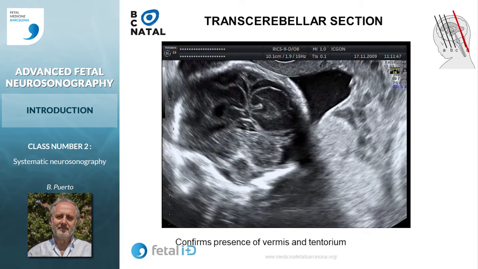At last, we have the transcerebellar plane, in which we see the cerebellum, perfectly formed, the cerebellar sulcus, and in the middle the vermis. Then we can see also the calcarine fissure, and the posterior horns of the lateral ventricles, and the interhemispheric sulcus. We should also assess the surface of the lateral ventricles, that there isn't any cyst or irregularities that could make us think of any infection, which apart from the germinal matrix is one of the most vulnerable parts of the brain.